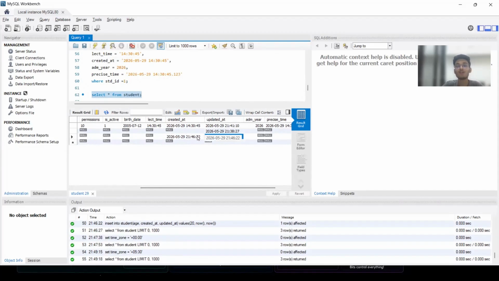So basically what I want to tell you is that the datetime data type is fixed. Whatever we store, that value is there. But the column updated_at that we are using is a timestamp data type. It will change according to the conversion, so time zone conversion will be applicable to it. So this is the difference between both the data types. I hope you understood the difference.